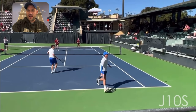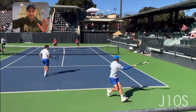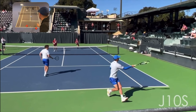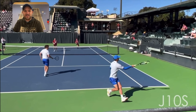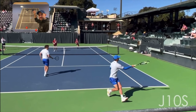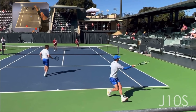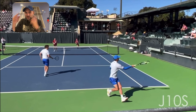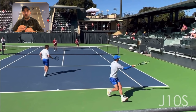I have a recommendation when it comes to hitting lobs: hit defensive lobs - especially when you're running back - really high, and forget about hitting it deep. The number one reason players miss their lobs long is they have the wrong definition of a lob. Most players think a lob is a ball that goes over your opponent's head and lands behind them. If you're thinking you have to get it to bounce behind them when your opponent is around the service line, you might have to hit it three feet past the baseline. Instead, just hit it super high. I recommend getting the ball up in the air for at least two and a half seconds.